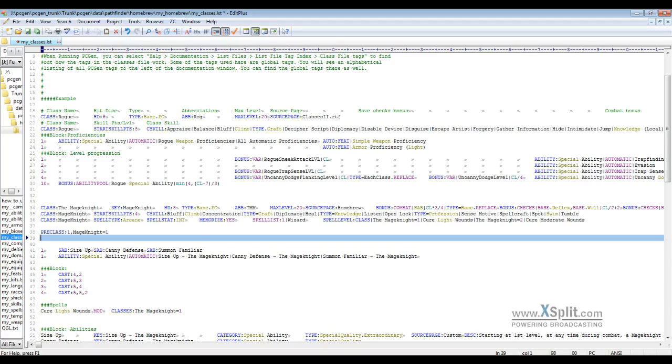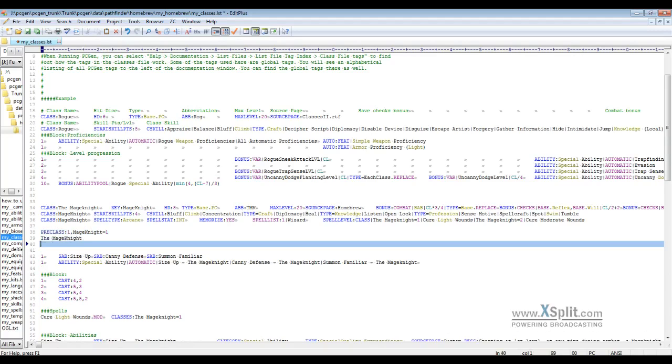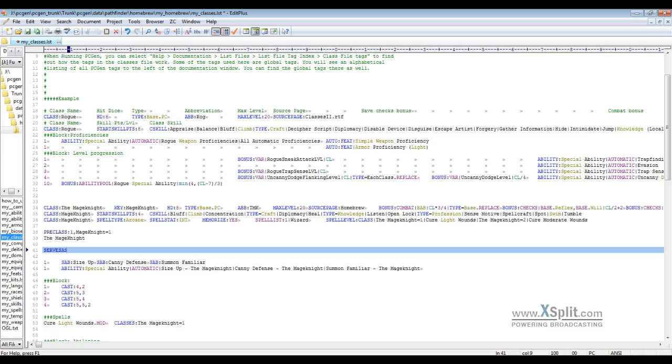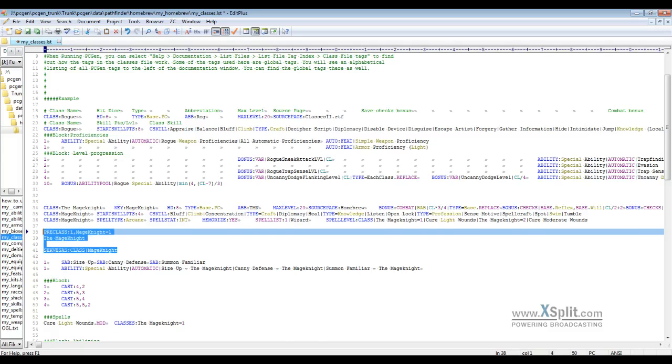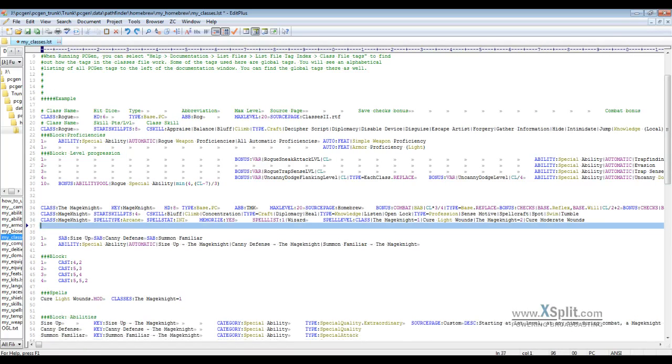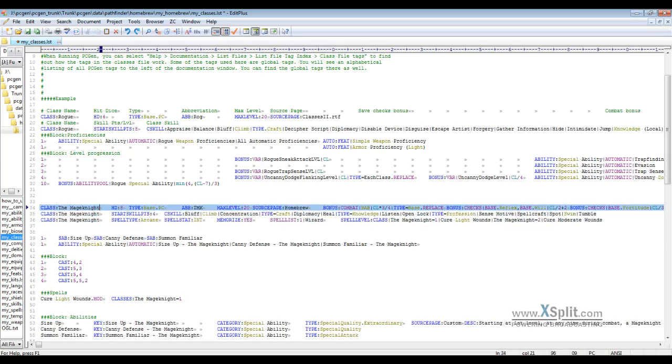And if there's any feats that used to go with the Mage Knight, then you need to use the serves as class tag to get around that. So my general recommendation is to not use the key name unless it's absolutely imperative and you're trying to avoid duplication. You can also change the name that's displayed with the output name, and whatever you want to put here. However, it does require the option to use the output name to display that.